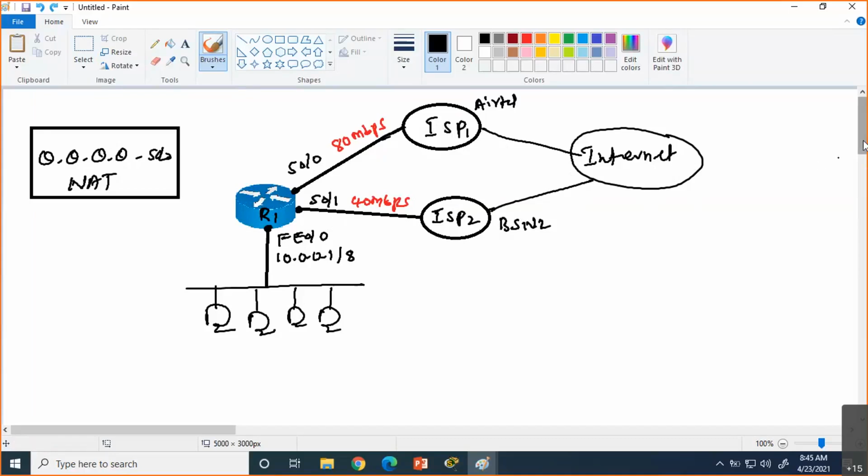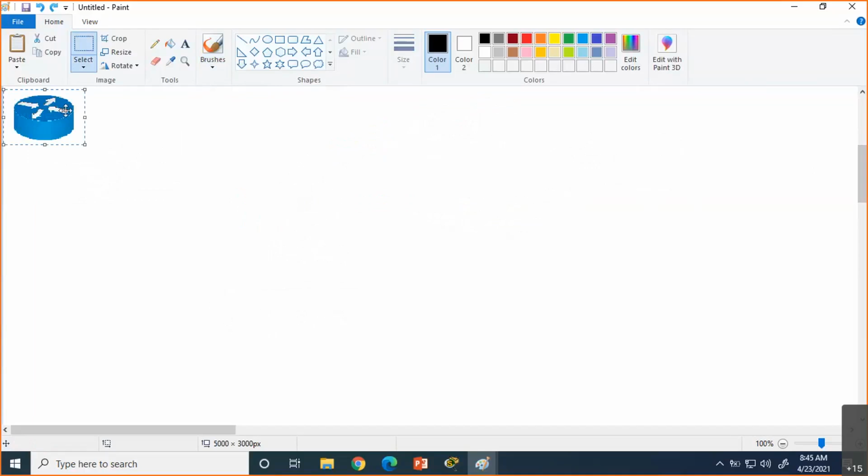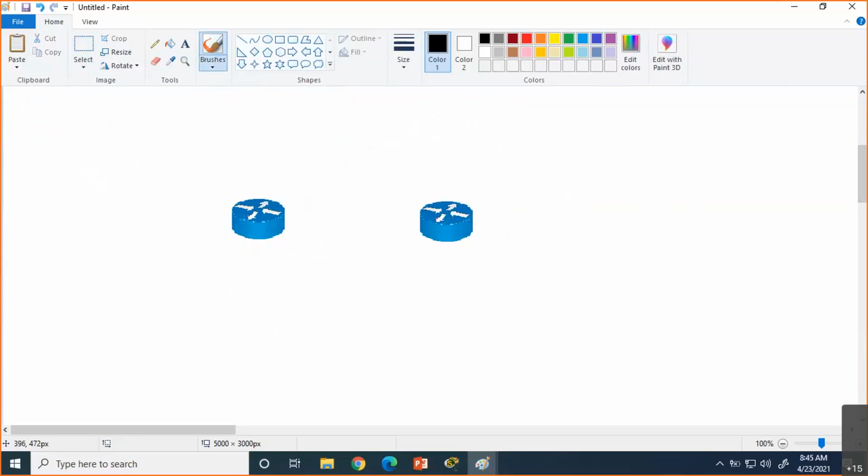Yeah. So let me design the gateway redundancy topology. So two routers, R1, R2. R1 is connected to ISPs.